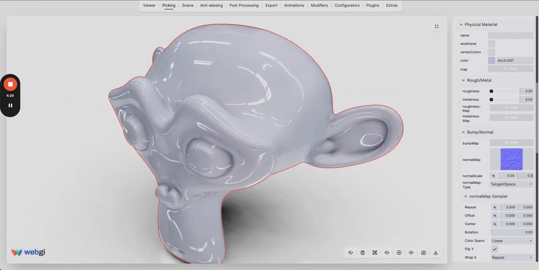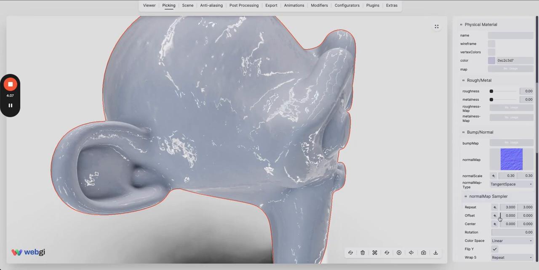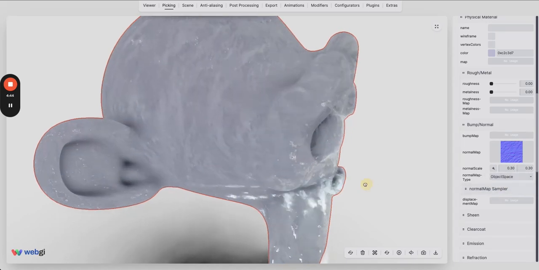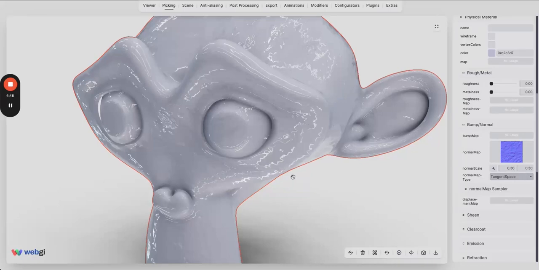Make it slightly higher. So you can control the scale of the normal map. Other parameters are the same for the sampler. Right now we don't want to go into the details of object space and tangent space, but by default, if you see a normal map which is bluish in color, then it's basically in tangent space.